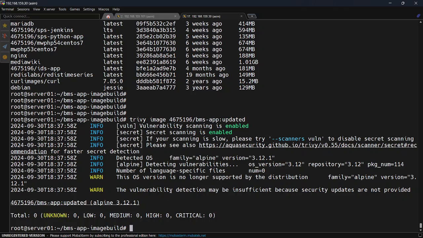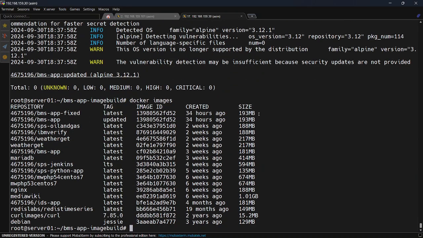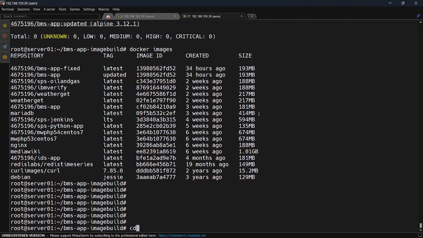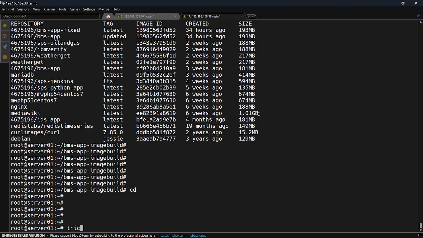So this is not as easy as I showed you. Sometimes it's quite difficult. Let me just scan another image. With Trivy, I can scan the image of, for example, MariaDB.